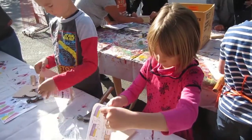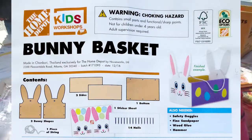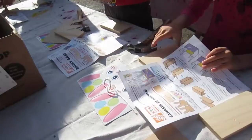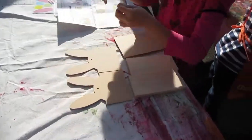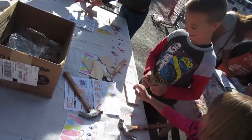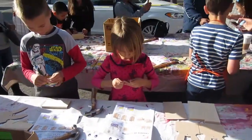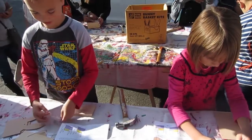Is it a basket, Sophia? Yeah. Bunny basket. So there's all your parts. You want a claw hammer? Yes! I want a normal hammer. I knew that would work.